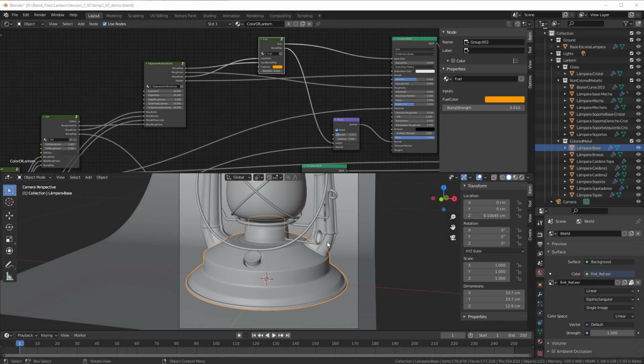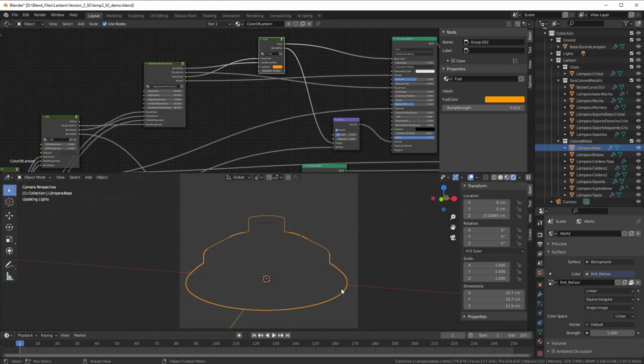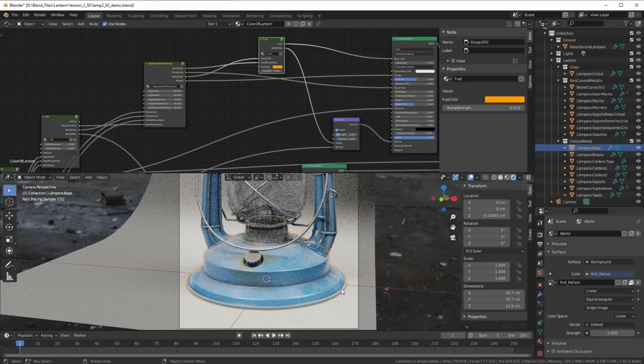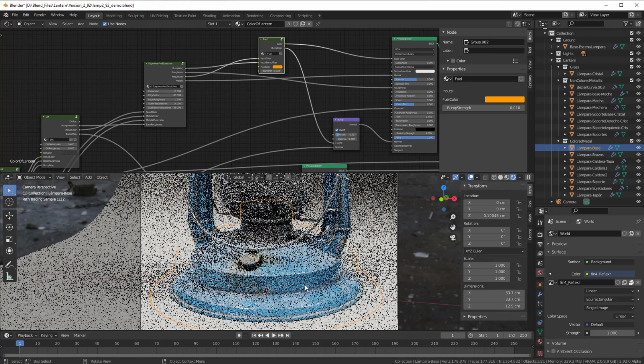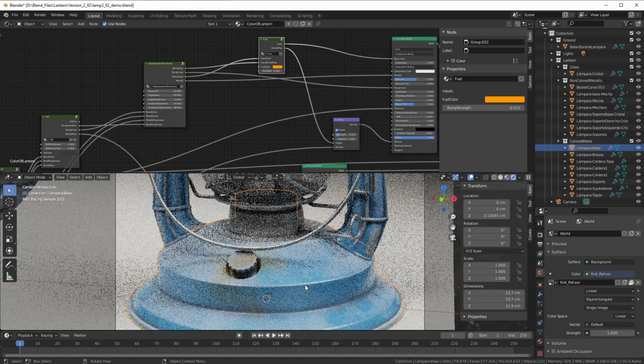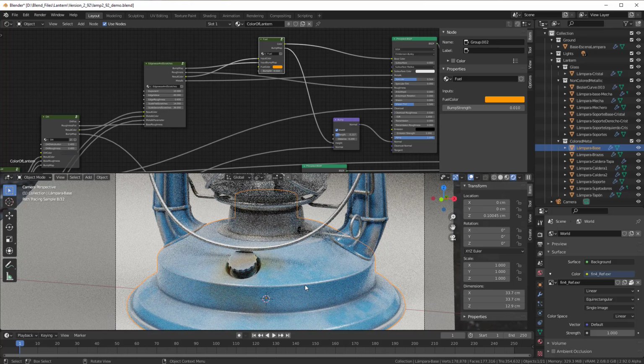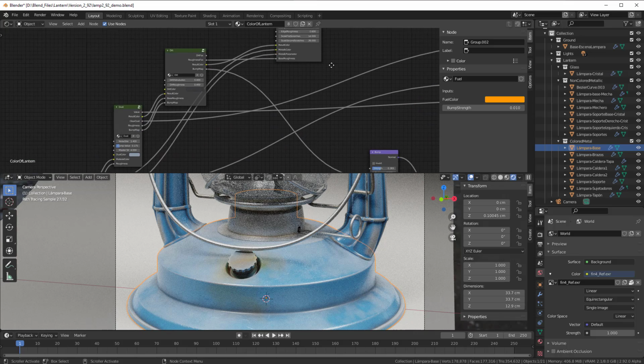Okay, so if I now press rendered view here, I can say that we have all the components in to be able to do rust on the colored parts right now. So I start directly in this session to do the mask, and in the next session we will add the actual rust into this. So to create the mask we have to think a bit backwards.